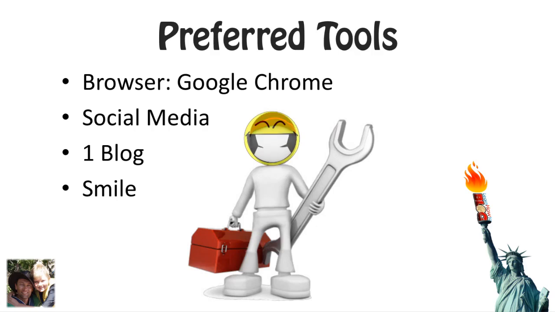And you also need a smile. And a smile comes with a positive attitude, because the most successful people in the world are positive people. And nothing comes from negativity, and everything comes from positivity. We are attracted to people with smiles on their faces. Bring a smile with you every day. Your browser, social media, a blog, and a smile.